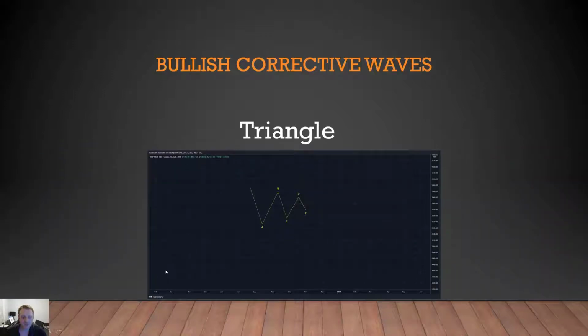And then there's also the triangle. So a triangle is usually a contracting range. Now there's some variations of the triangle. This one is just a typical contracting triangle. If you want to learn more about the variations, again, I would highly recommend looking at those Elliott wave learning resources from the first video. But just to do it quickly here, we have A down, B up, C down, D up. So in an ordinary triangle, the B wave fails to make a new high above where the A wave started the correction. The C wave fails to make a new low, and then the D wave, again, a lower high, E wave, higher low, and you have this contracting range, and then you get the move up out of the triangle once it completes.